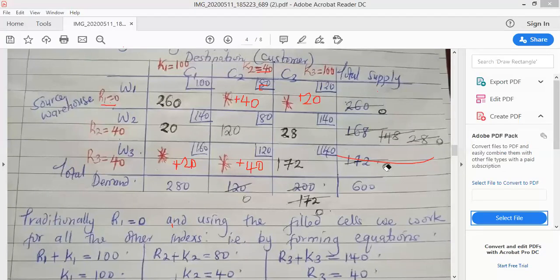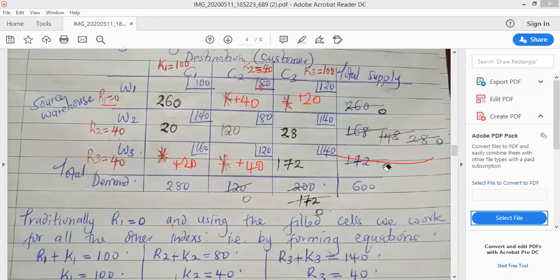And the point is we want to ask ourselves, like the sensitivity analysis that we were talking of in LP, what if there is an existence of a better solution than what we have found? That is why we are computing the shadow prices based on the empty cells, to find out whether there's a possibility of us moving the units from one cell to another. And if all the shadow prices turn out to be positive, then the solution is said to be optimal, or rather that is the best allocation we can have.